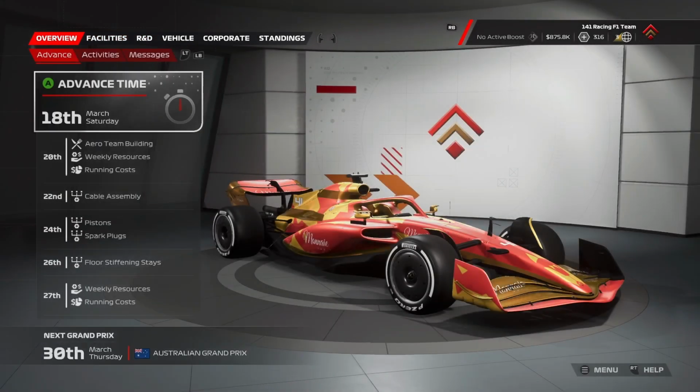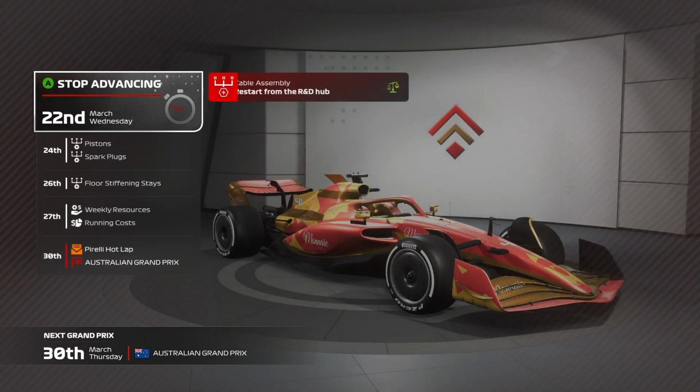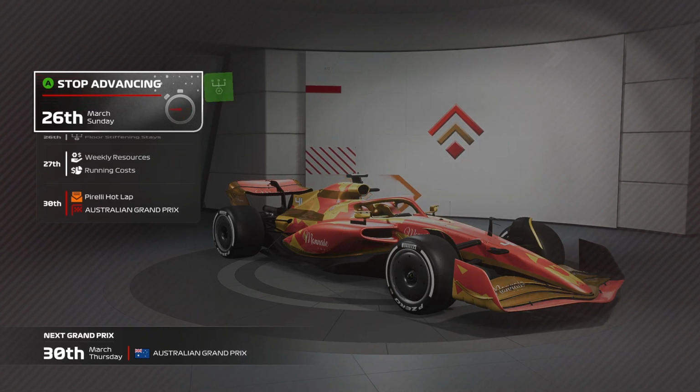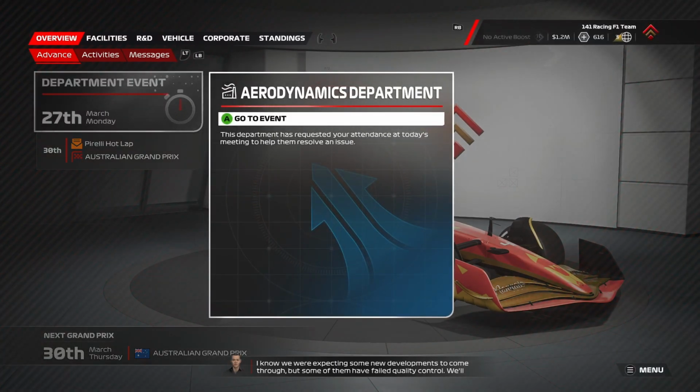We do have 2 powertrain upgrades and a chassis upgrade as well. So let's see, do they come on the car? Oh no, it's not looking good. Oh, it's definitely not looking good. That rear downforce was repurchased, so that was definitely going to come on.